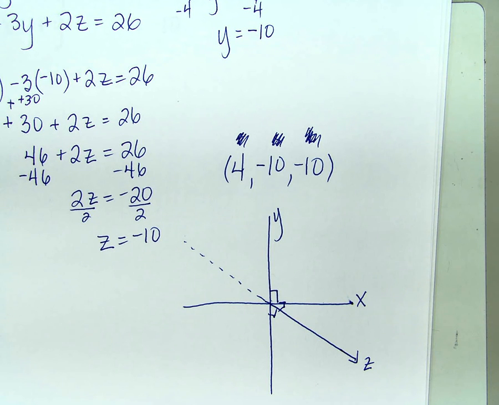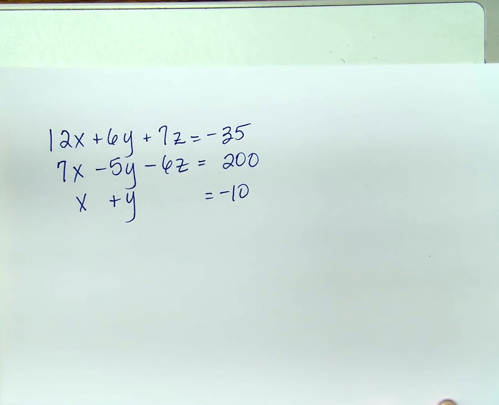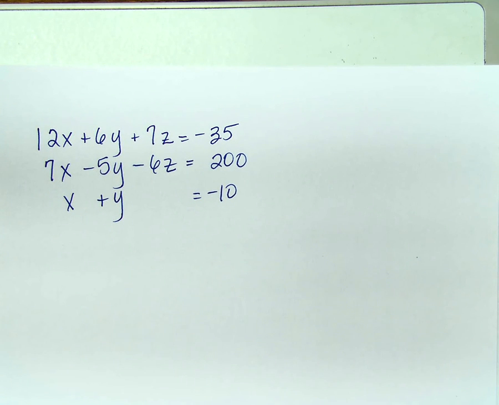So let's do one that wasn't quite as easy. Deal? Wait, does that mean it's automatically hard if I say it's not quite as easy? No. It takes a little bit more thought process. Okay? So let's do this one. Go ahead and write it down. I can promise you that the biggest mistake that people make on these problems, because I've already done it twice today, is they miss a negative sign. They write a negative sign where there's not one, or they forget to write a negative sign and write a positive instead of a negative. Be super careful about that.